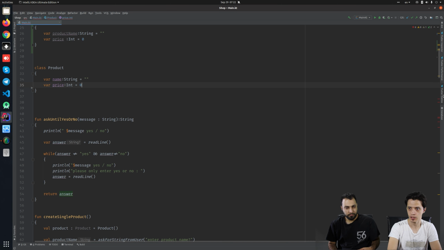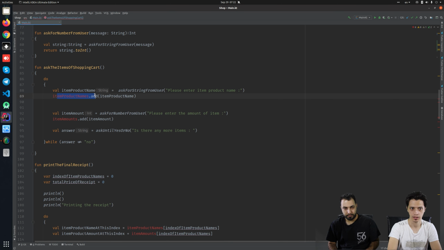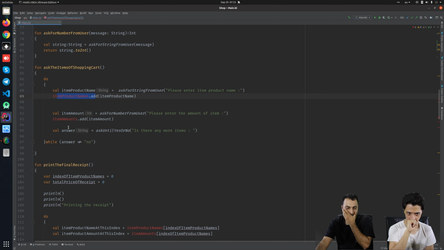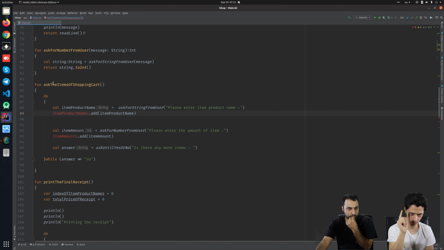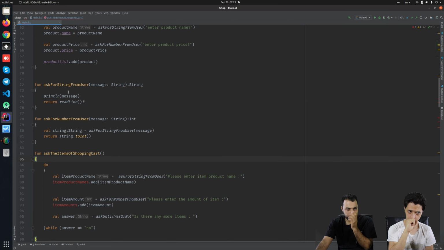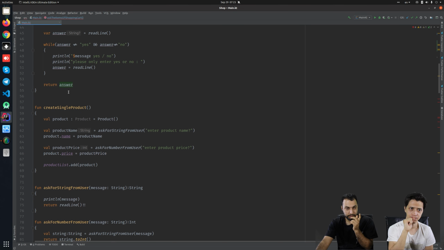You can see these red lines here because we have some errors. Yes, we have removed the item lists, product names and item amounts, and we have replaced them with shopping carts. So you go on from here, refactor this function and use that shopping carts at the top. Actually, first of all, we have to create an instance of that.